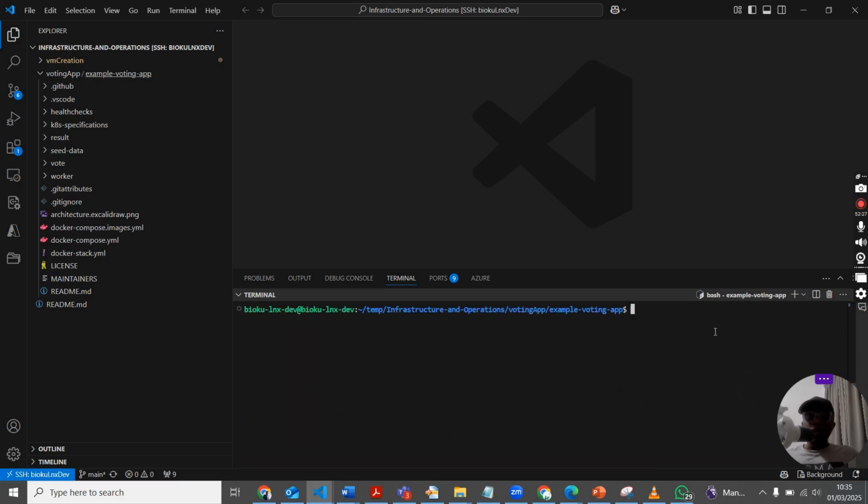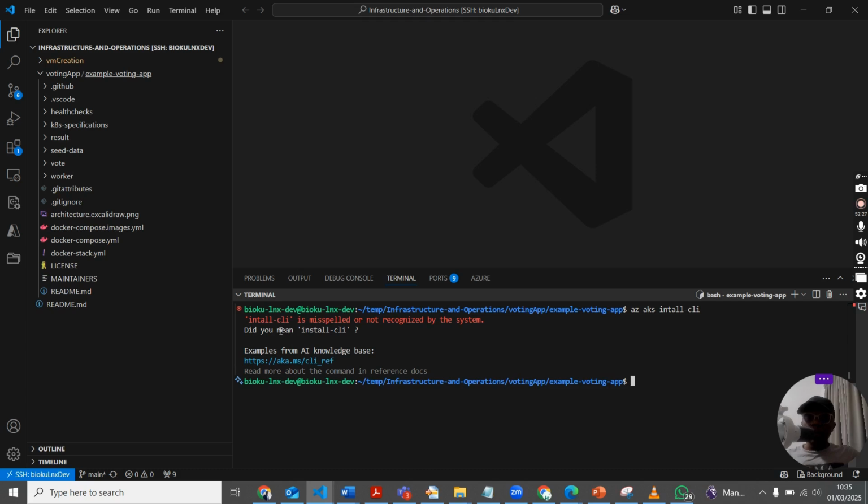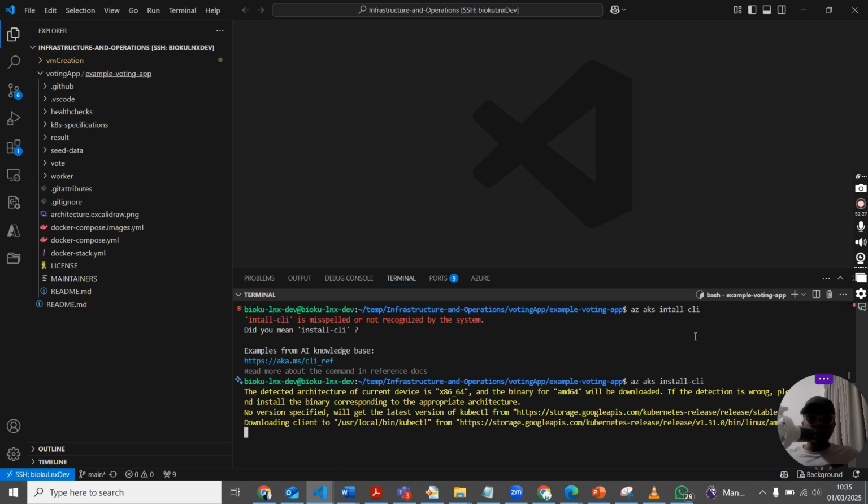So the first thing that I want to do now is to use AZ CLI to install AKS CLI. I've already done this, but why not? I can repeat it. Then I can say az aks install-cli. Then I'll hit enter for this CLI tool to be installed on my local machine. I can't spell install. Connection error while attempting to download clients.